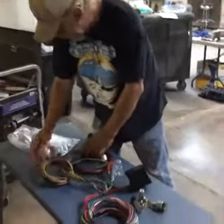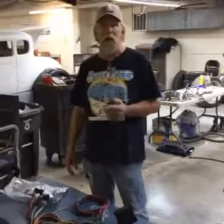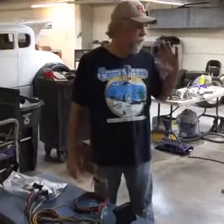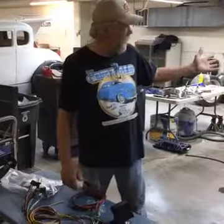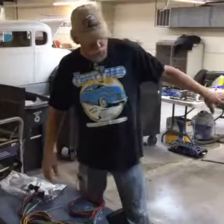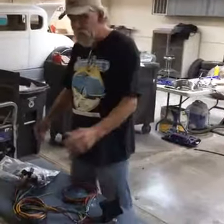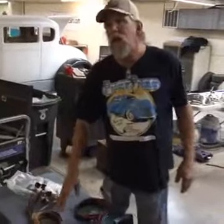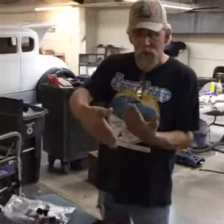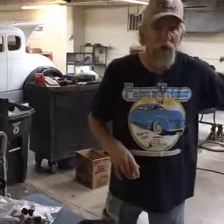I've got my wiring kit — basically it's kind of loomed up. Spend a little time thinking about what you want to have and how you want to run it. Thinking about brakes: we use a pressure switch for our brakes, which is down along the frame just to the back. The wires coming down out of this kit will be two short wires — orange and yellow — that would come down to a mechanical switch your brake pedal would push in. We don't use that; we just add some wires, run them down around, and go to the back.